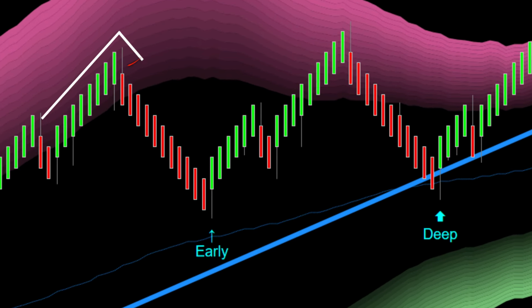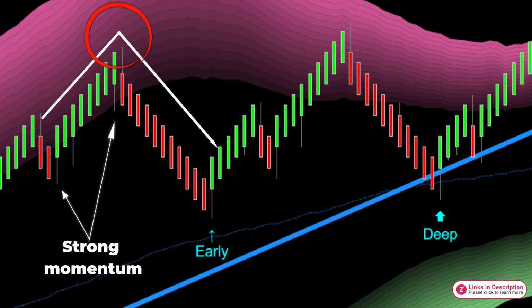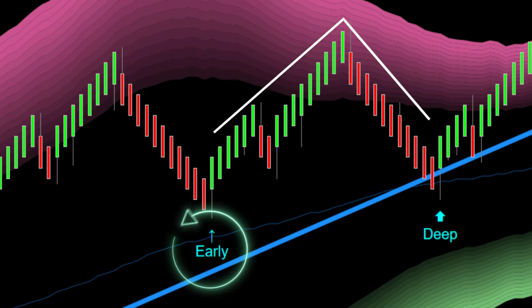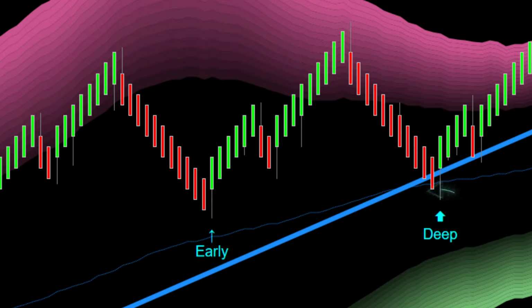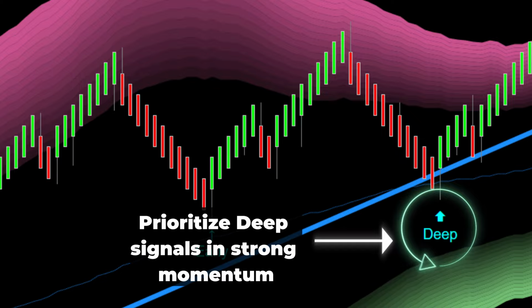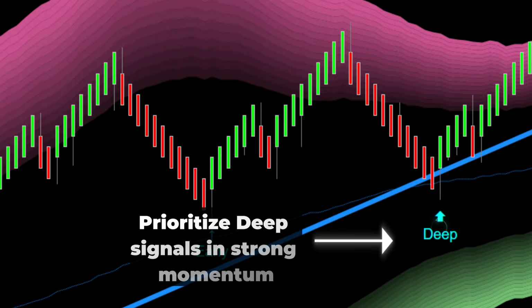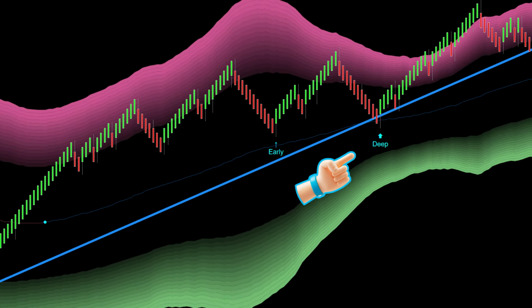On the other hand, when momentum is strong but not extreme, price often makes a deeper retracement before pushing higher again. That's when the deep pullback signal is preferred, helping you enter at a better price after a clear correction. So, depending on whether momentum is strong or extremely strong, V-Elementra will adapt to deliver the right signals, helping you trade confidently, safely, and in harmony with the trend. Next, let's move on to question number 3.